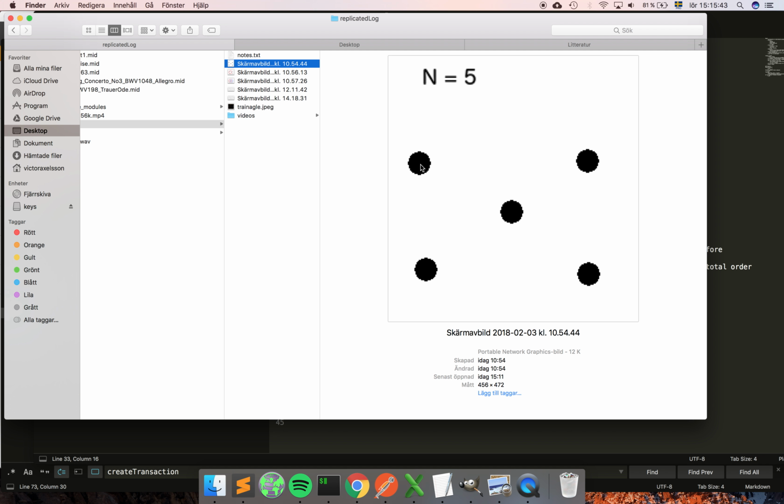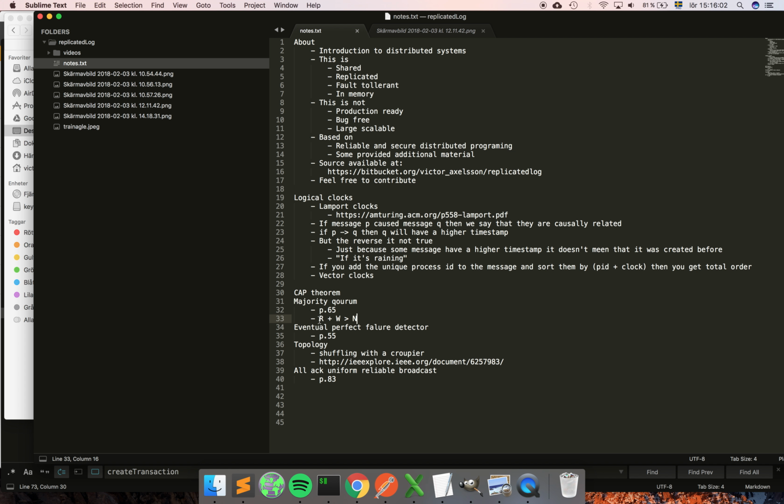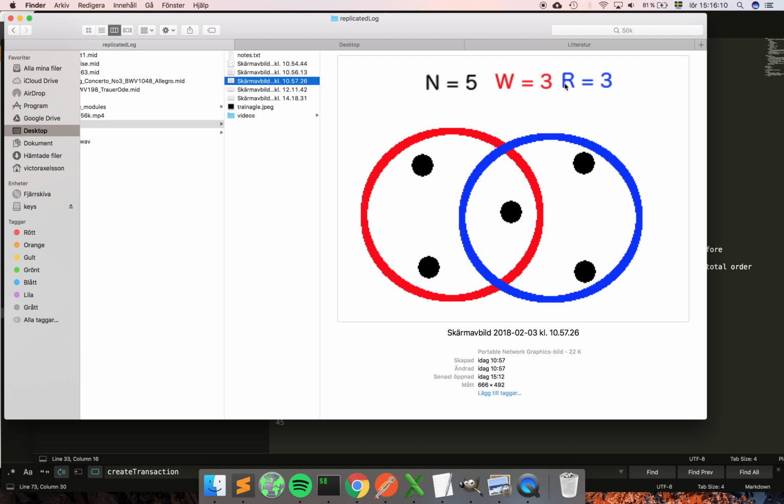So we have 5 nodes here, 1, 2, 3, 4, 5, right? And when we do our write, let's say that we decide that we're gonna write to 3 of these nodes. So W here is equal to 3. That means that when we later do a read, we must have this thing that we stated, R plus W strictly greater than N, which is 5 in this case. This means in practice that we will have to set R to also equal 3.